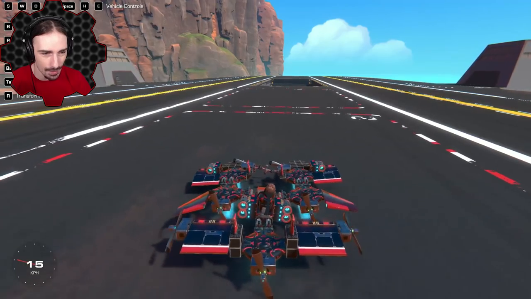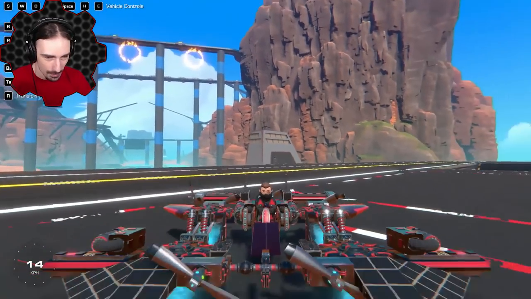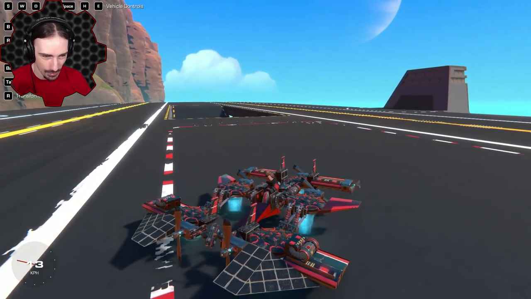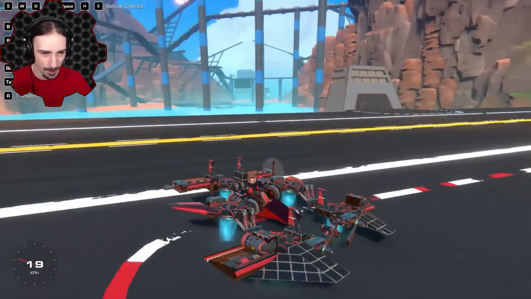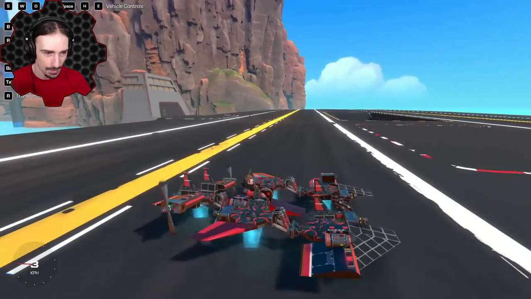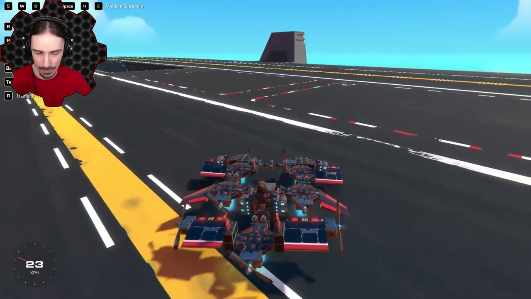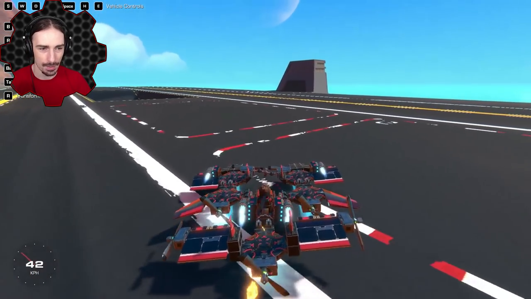Whoa, it's got trailer hinge joints up in the front there. That's interesting. Okay, this thing turns really strangely. The whole cockpit like shifts. Okay, WASD, space. How do I even use the thrusters? H? Oh, H turns off the hover. That makes sense. E. There we go.